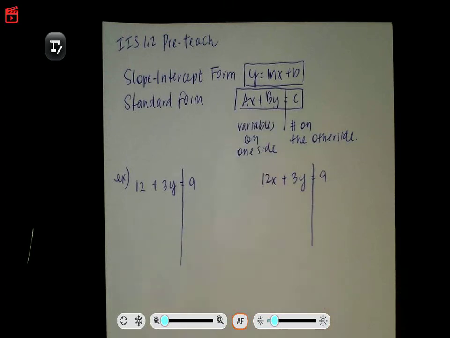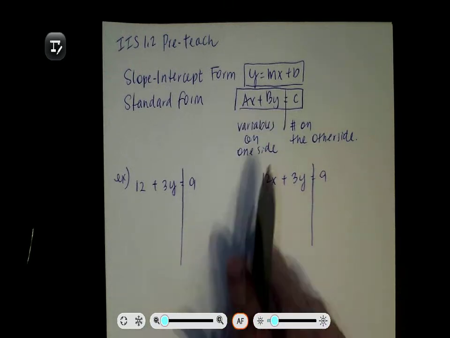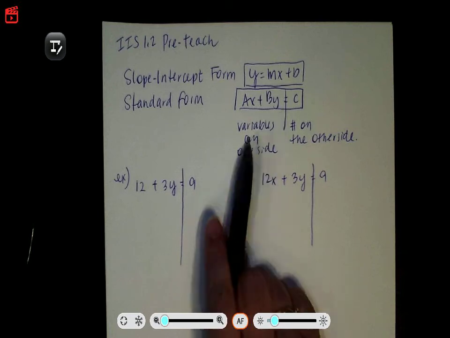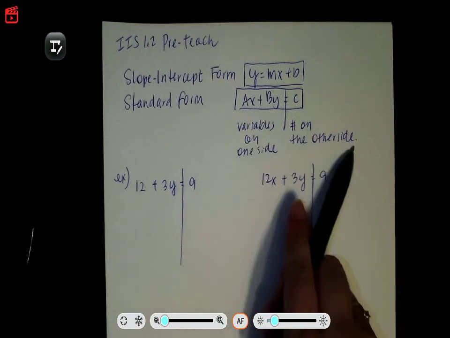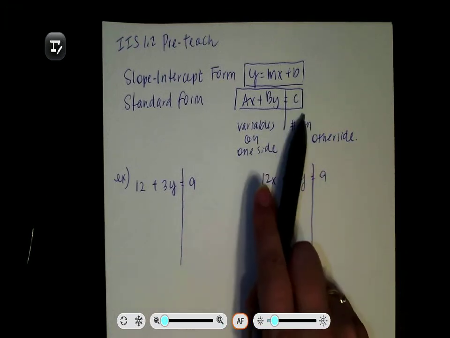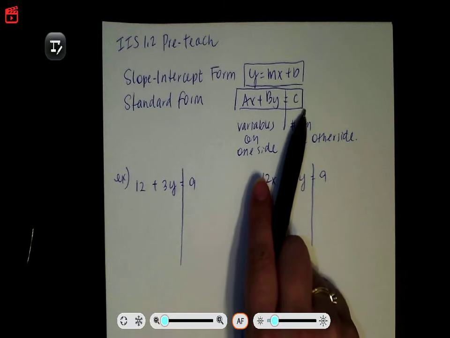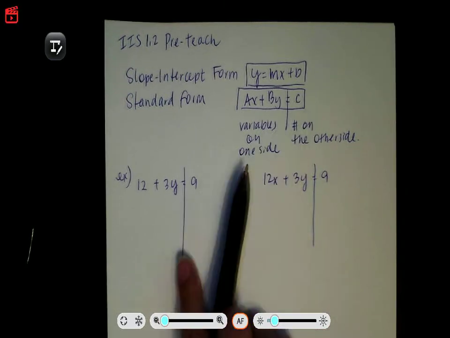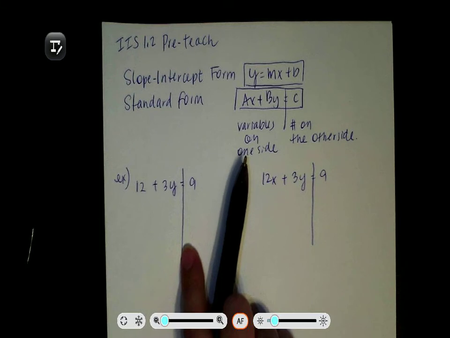form, ax plus by is equal to c. Now, standard form, the variables on one side of the equation and the numbers on the other side of the equation. Both of these are linear equations, just so you know. Okay. So even before we start, I wanted to review something we already know and say that you're solving this equation using pouches and coins.